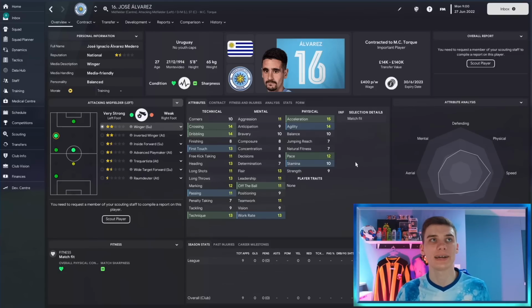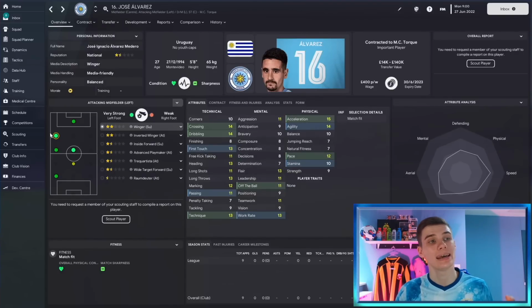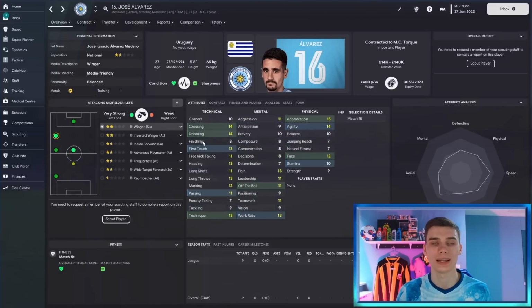Another bargain of a player here is Jose Alvarez, who plays for FMSCOUT, a team out in the Uruguayan divisions. Now, he is a left midfielder, a central midfielder, a left back, a striker, pretty much anything you could probably want in your team, although I'd be thinking either midfield or on that left-hand side would be the best place for him. As an out-and-out winger on this left channel, he would do a great job with 14 crossing, 14 dribbling. He's got the acceleration as well.